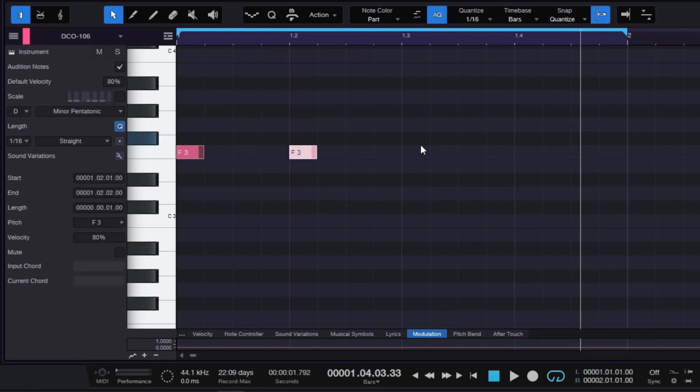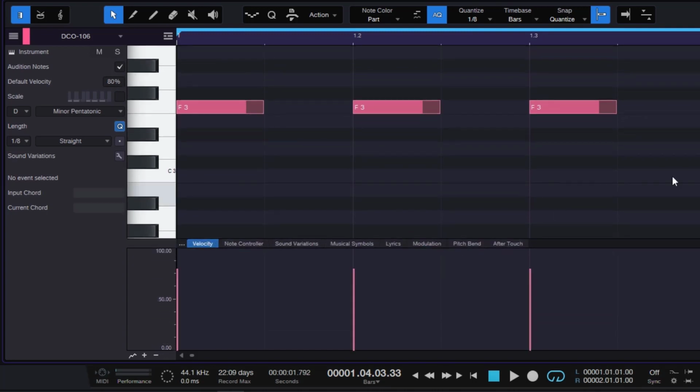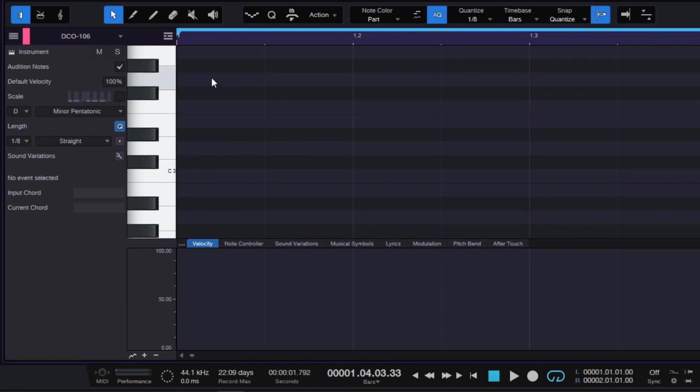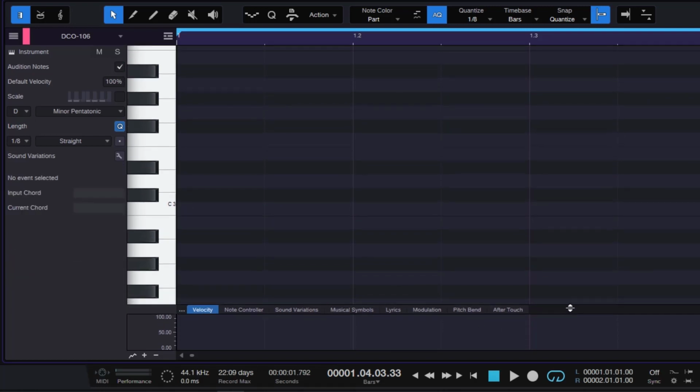If I add notes, just like this, we can see the velocity and we already know this. So let me just change the quantize to 1/8. I'm going to do it like that and adjust this so we can see something bigger. Whenever we add notes, by default, the default velocity is going to be 80%. We know this because it says 80%, and we can see that there is a missing 20%. But we can change this and make this 100%. So now every note we add is going to be 100%. Pretty easy to understand, right? All right, so I'm going to move on to the next topic.